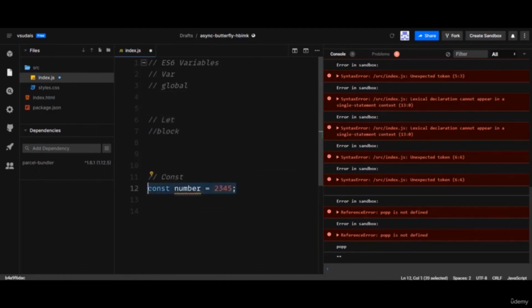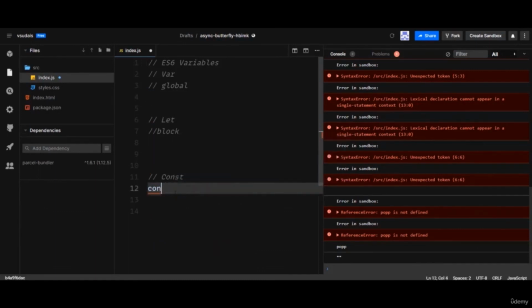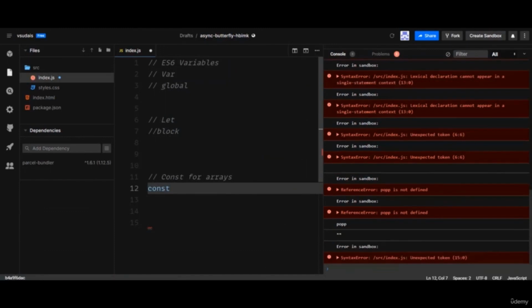One last thing is that we use const for arrays as well. So for arrays, const is used because, let's say I've created a const of things, and that is equal to an empty array.